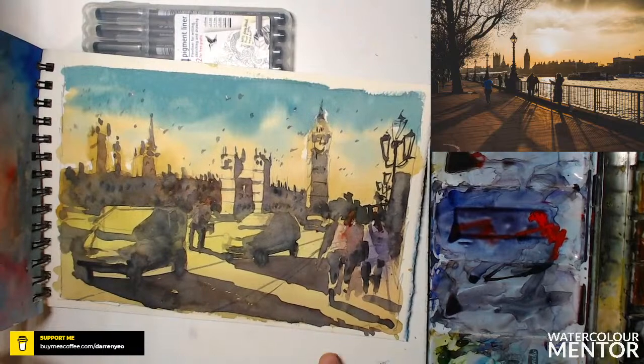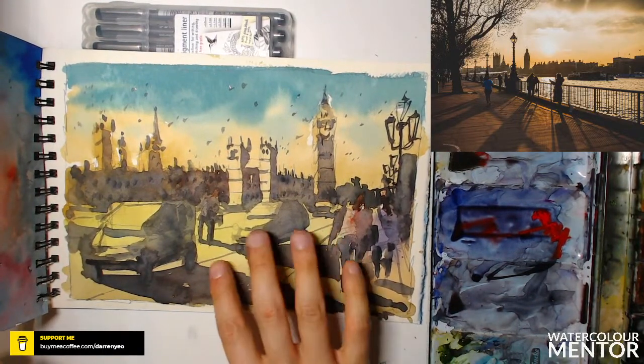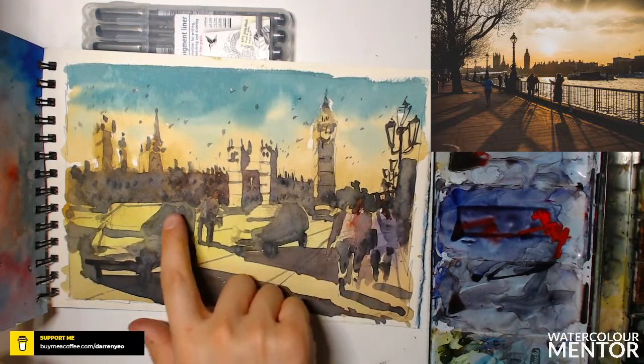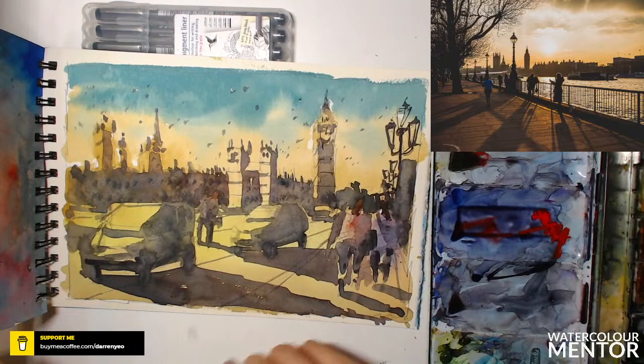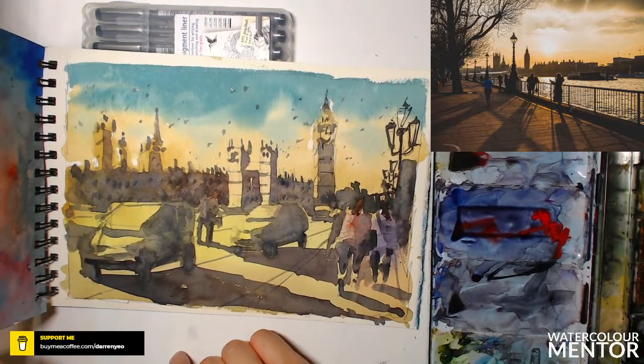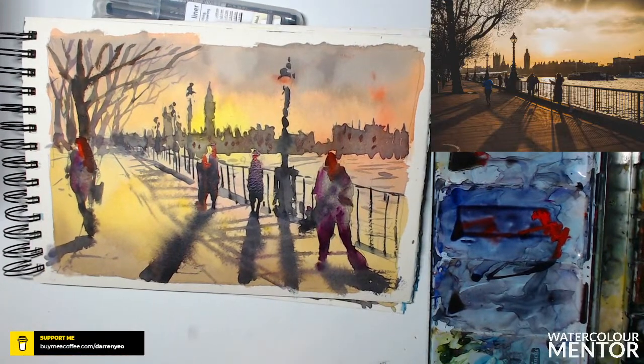So that's the second one. Quick little scene of London there. I do like this one and how it joins up, all the shadows just sort of join up together and create an interesting composition. Of course, we've got this one here where I tried this little technique at the bottom. So hope you enjoyed this, sort of watching me practice and play around with my sketchbooks.